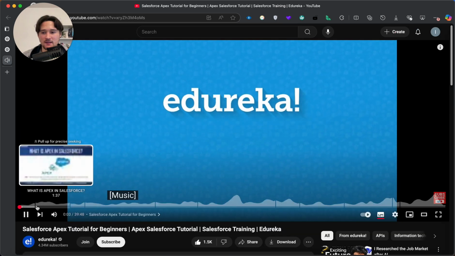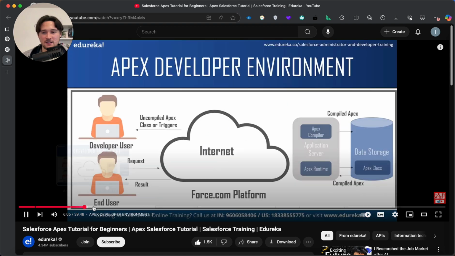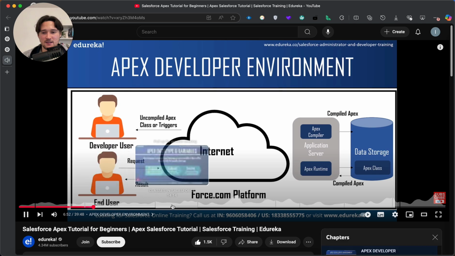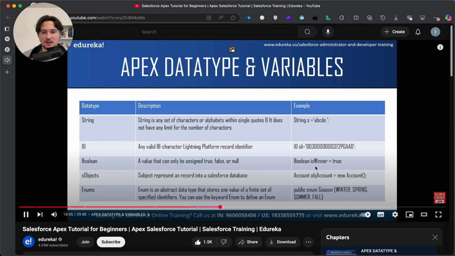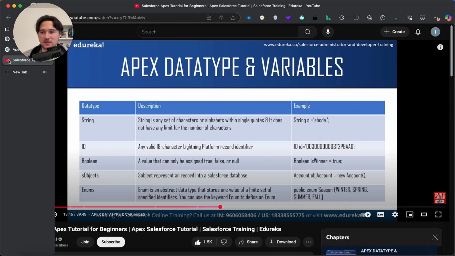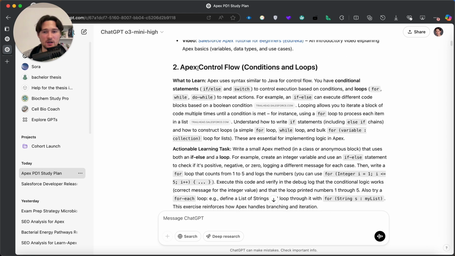Okay. Apex enables developers to add business logic to most actions. Next, coming to the default initialized value. I think it's a nice introduction video. Okay. Really good. Okay, so then we're going to the Apex control flow.